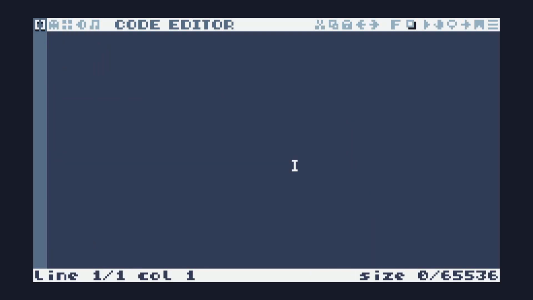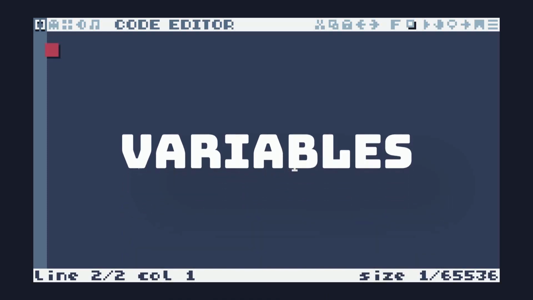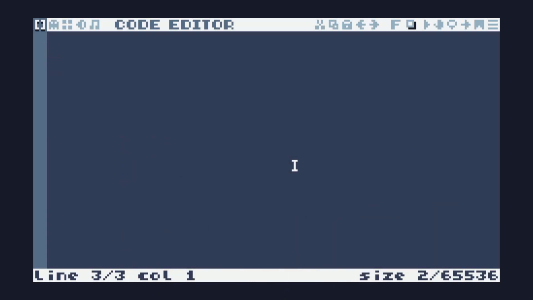We can finally talk about what this lesson is about: variables. In programming, a variable is a special word that means something to the computer. Now this might sound very confusing, but let's look at an example. To create a variable, simply type the name of the variable. It could be anything. We're going to create a variable named age. Great, now you made a variable, but it means absolutely nothing to the computer.